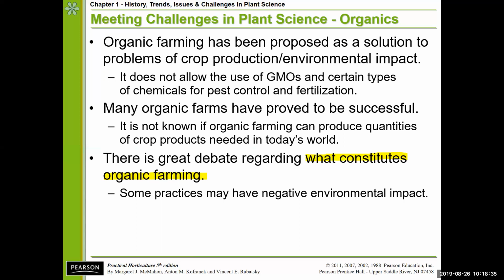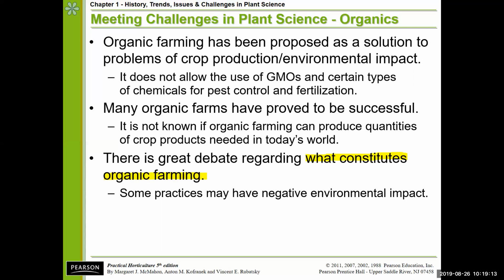So one thing that a lot of scientists look at is organic or ecological agriculture as a potential solution. However, I would point out that again, there's a lot of debate around organic. One, it costs a lot more. That could be good for the farmer. It could be a premium pricing opportunity to shift to organic because you can use that to get more return on your investment. However, there are many organic practices that can still have negative environmental impact.